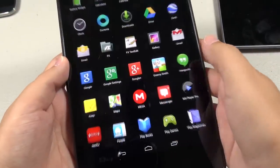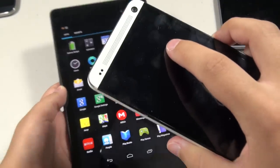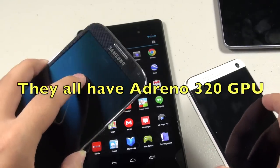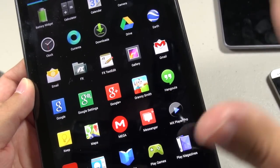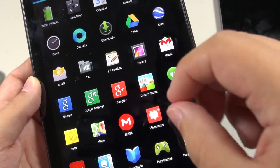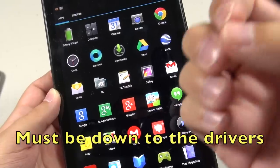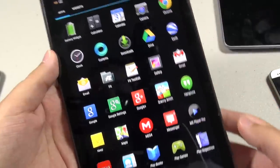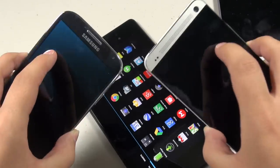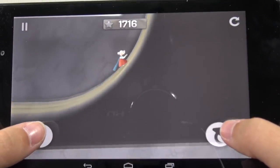And in gaming, I've noticed that the gameplay is incredibly smooth. One thing that really bothers me about the S600s that I'm seeing out, whether it's from the HTC One or even the Galaxy S4, is that during some games like Granny Smith, I'm seeing stuttering. I know Granny Smith isn't one of those things that you'd typically want to use for benchmarks, but it was showing me quite a bit of a difference, as it's one of my favorite games. When I play Granny Smith on this device, Google has done something where it just plays so smoothly. I'm not having any jittering or jumpiness or pausing. So for gameplay, I have found this to be really a great device. It's got Adreno 320, but for some reason, it's doing better than either of these two. I'm just noticing a perfectly smooth gameplay experience on this device, and it's just fantastic.